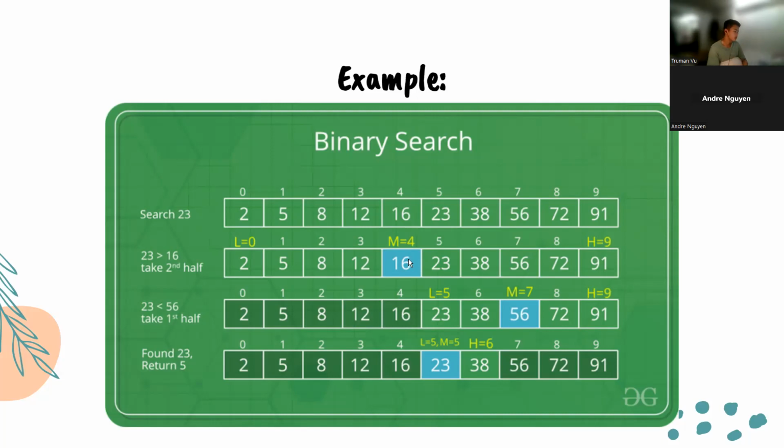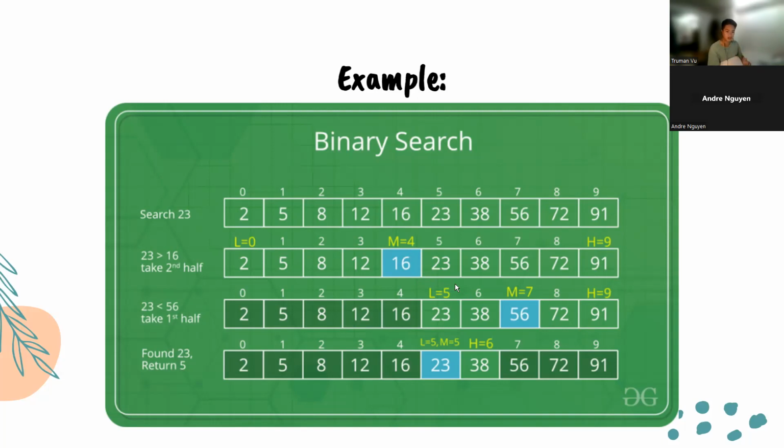Now we do our conditions. So is 16 greater than 23, less than 23? Is it 23? As you can see, 16 is less than 23. And in that case, when the middle element is less than the key that we're looking for, then we shift the lowest number of the search interval, which is 0, and we move it up past the middle, right? Because we know it's less than 23, so we can just skip it. So there's no point in keeping it there. So we move it to 5. So as you can see here, the search interval goes from 0 to 9 to 5 to 9. And we repeat the process again.